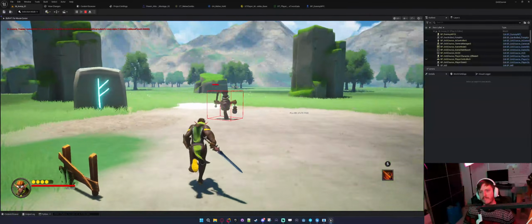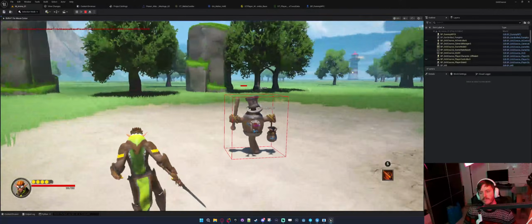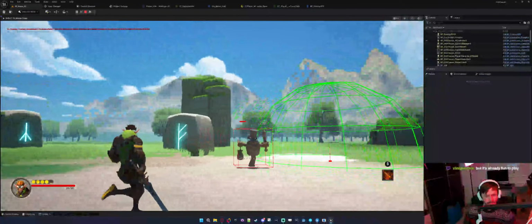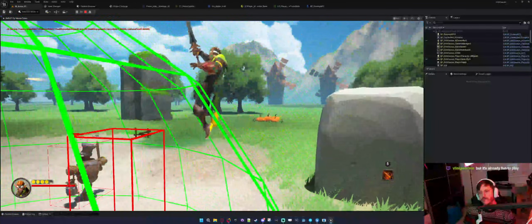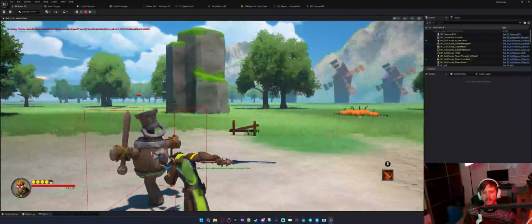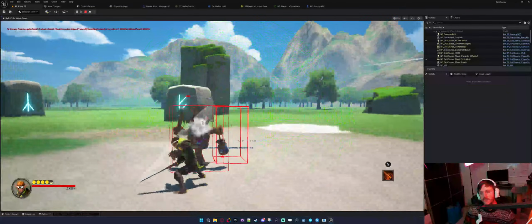That input buffer bug is broken. So yeah, we're gonna have to figure out, because I also wanted.